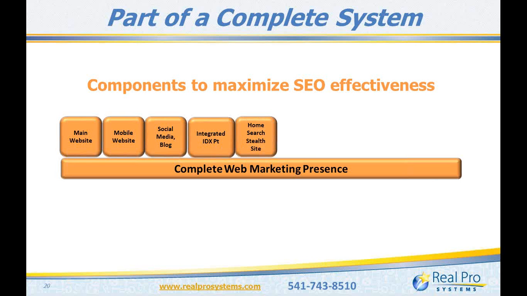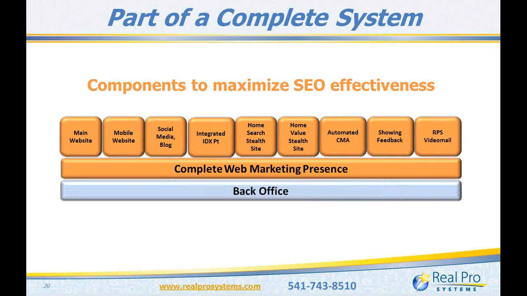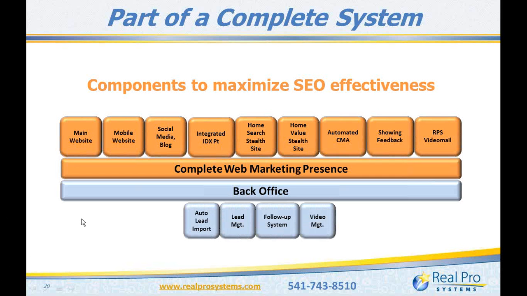We talked about the homes and sell sites. Those are parts that we include as well, along with automated CMA, showing feedback, and video mail. And on the back side of things, we have the back office with automated lead import, lead management tools, a follow-up system, and video management as well. So it's a whole suite of tools that really work together to maximize your web presence and streamline your ability to communicate with your leads, prospects, and clients. It's a really great tool.